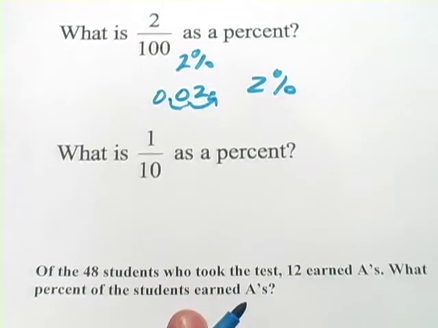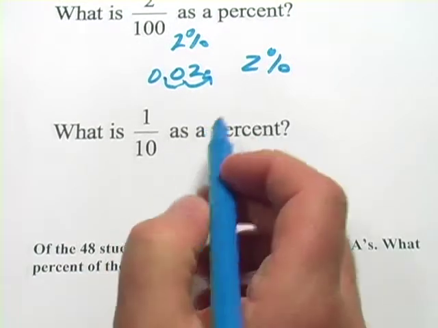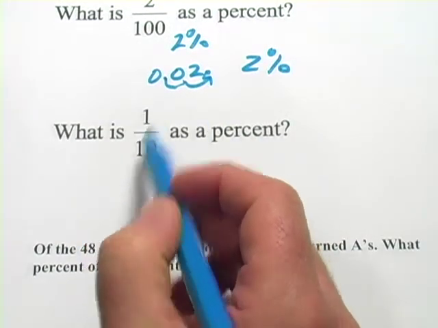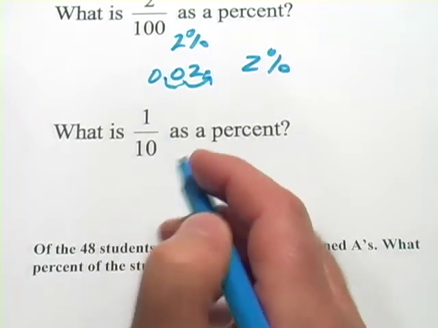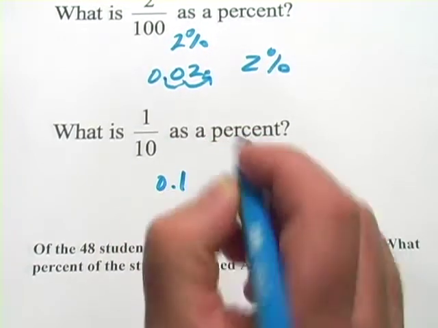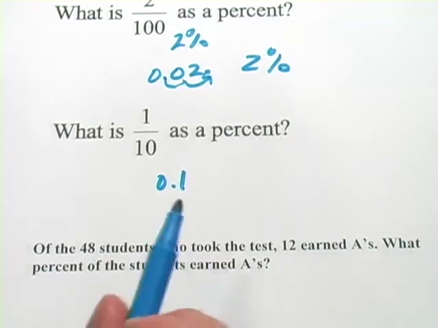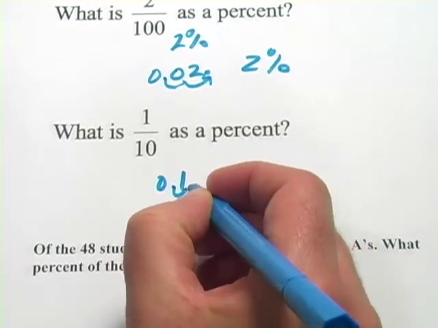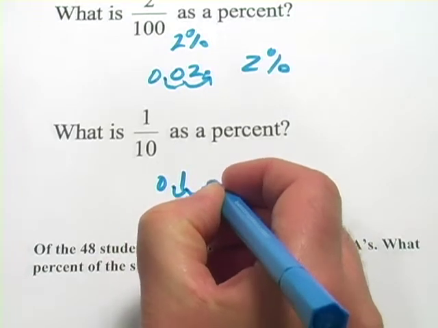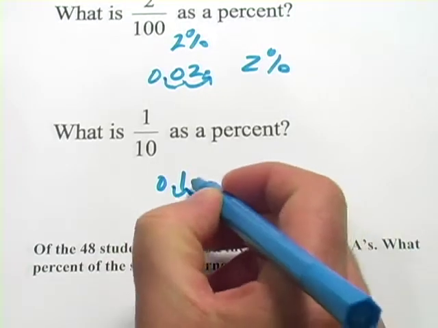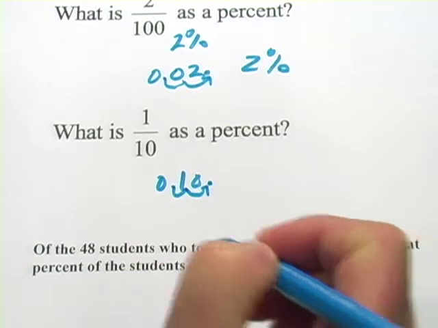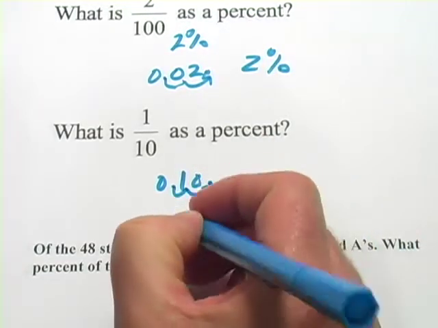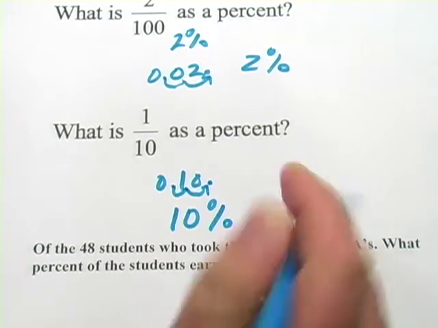All right, let's look at this next one. What is 1/10 as a percent? Now, we don't have a number out of 100. So let's go ahead and convert this into a decimal. 1 divided by 10 is 0.1. And if we move the decimal place 2 places to the right, I can go 1, and then what do I do next? It seems like I'm running out of space here. So the decimal point's got to end up there. I fill in with a 0. So from 0.1, we actually get the number 10. So this is 10%.